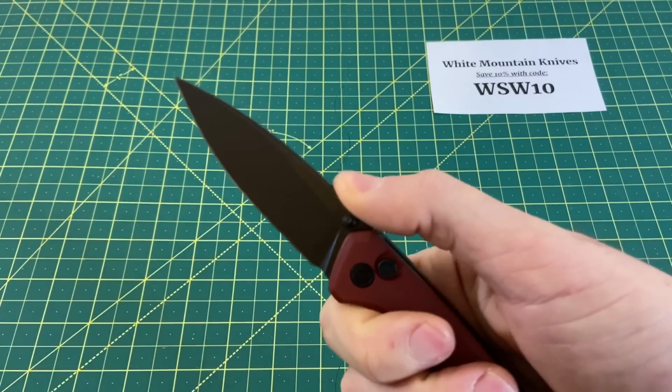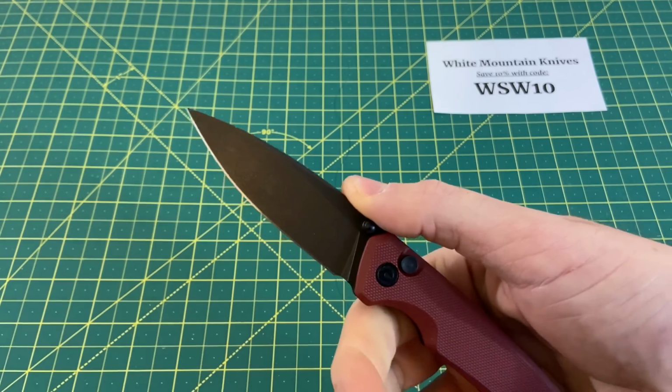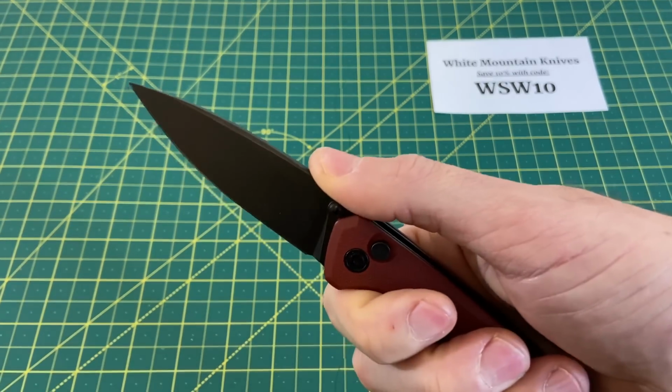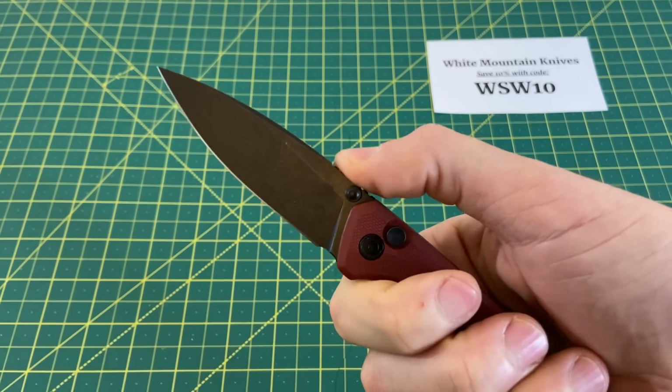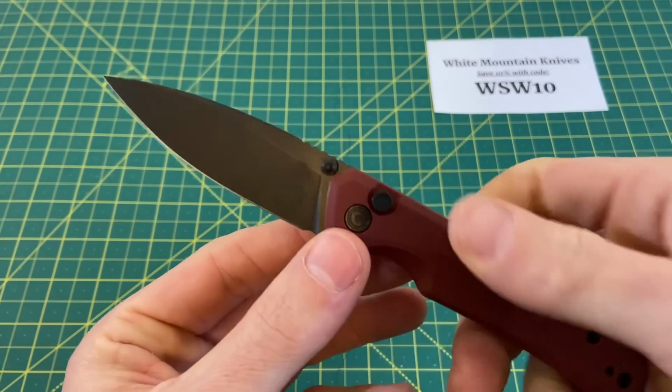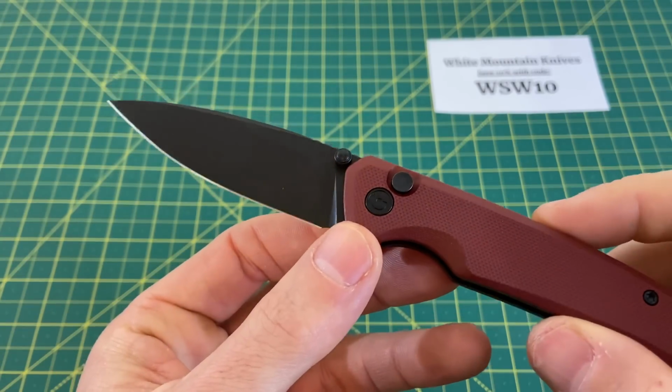I can't remember ever having a Civivi that I didn't like the jimping on, but then again, I've reviewed a lot of Civivis. I'd have to go back and rewatch some of those, because only the favorites really stick in my mind. But this is very good jimping on this knife, and I think everyone would be happy with the extra grip that it provides.